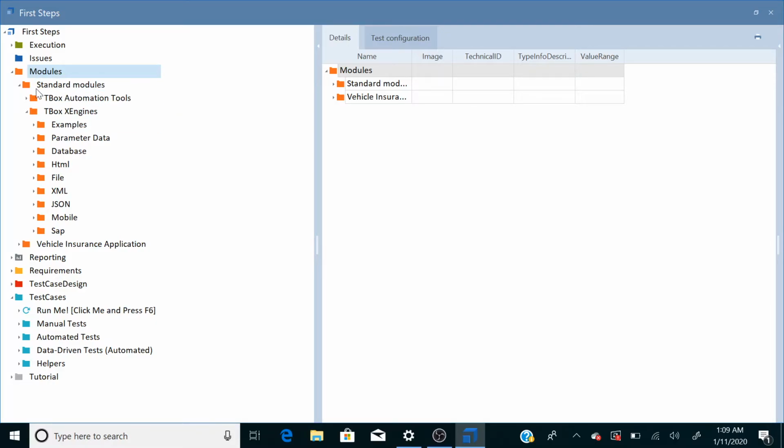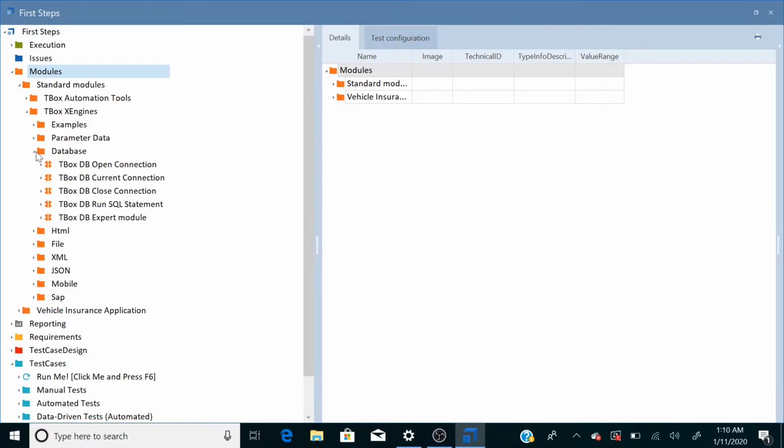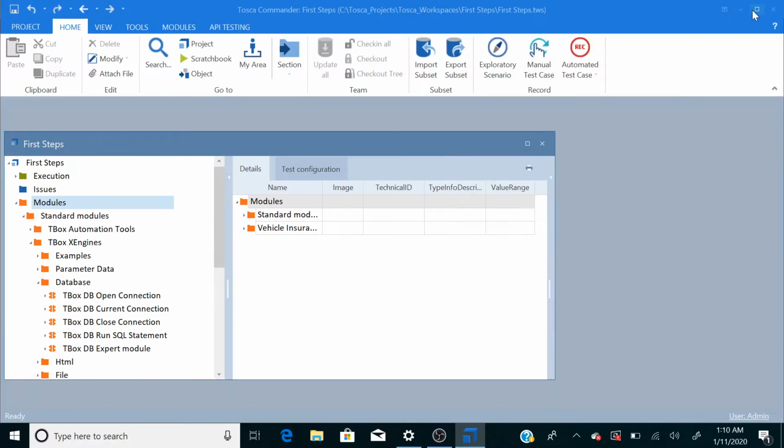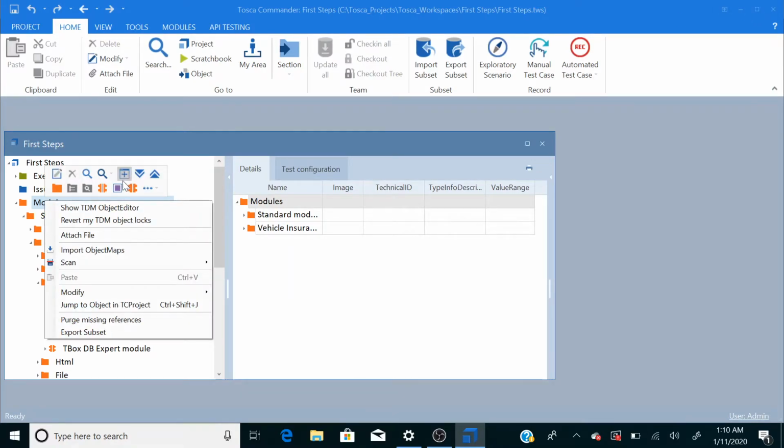We need to go to Standard Modules and click on Database. Here you will have options like TBox DB Open Connection, TBox Current Connection, Close Connection, Run SQL Statement.